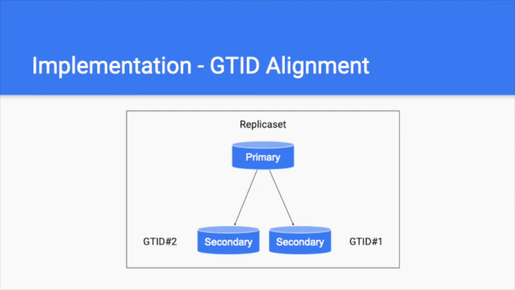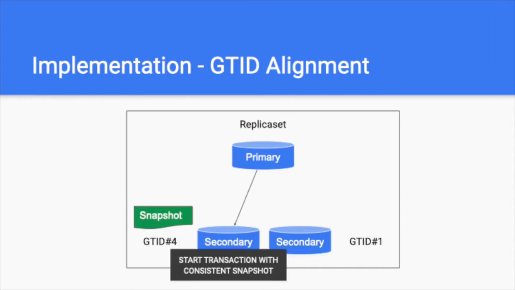First, we'll pick a random secondary from the pair and stop the replication there, so that the data on the picked secondary becomes stale and it's not taking any DMLs from the primary. At this point, it's not moving along with the GTIDs. The other secondary has already moved forward, so it has more GTIDs, at position 3.